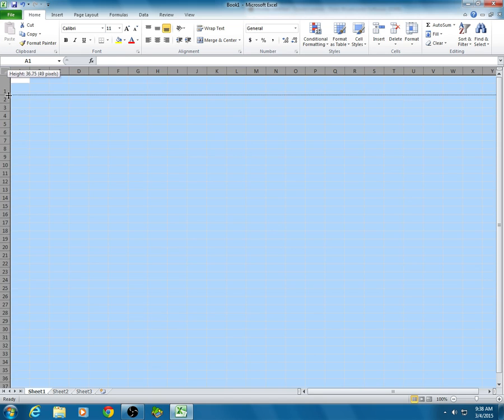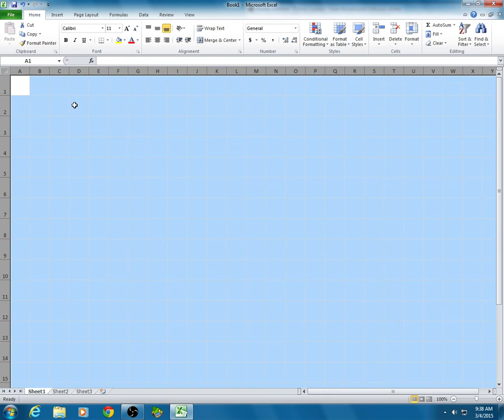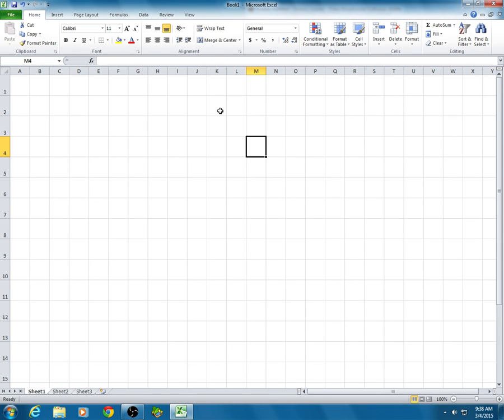Okay, and let's make this 50 pixels tall. There we go. So now each of these is a square, and I can even go in and measure that. By the way, I will go in and measure that, so keep that in mind. All right, now we need to color these.